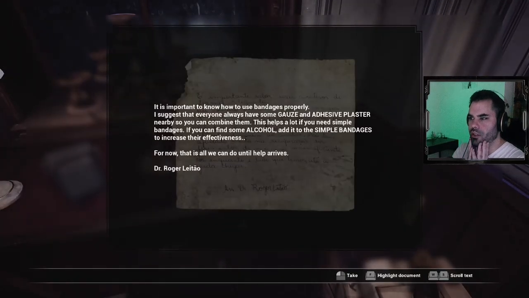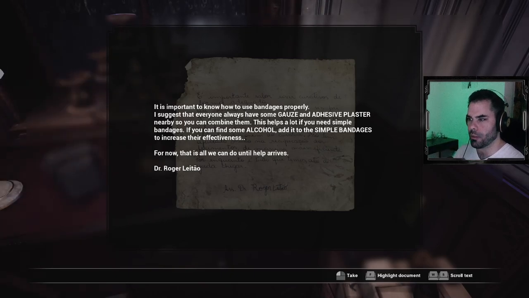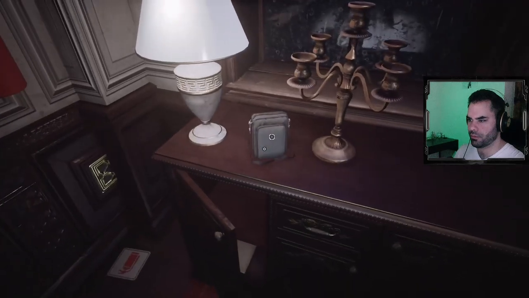It's important to know how to use bandages properly. I suggest that everyone always use some gauze and adhesive plaster nearby so you can combine them. This helps a lot if you need simple bandages. If you can find some alcohol, add it to the simple bandages to increase their effectiveness. For now, that is all we can do until help arrives. Dr. Roger Leitao.